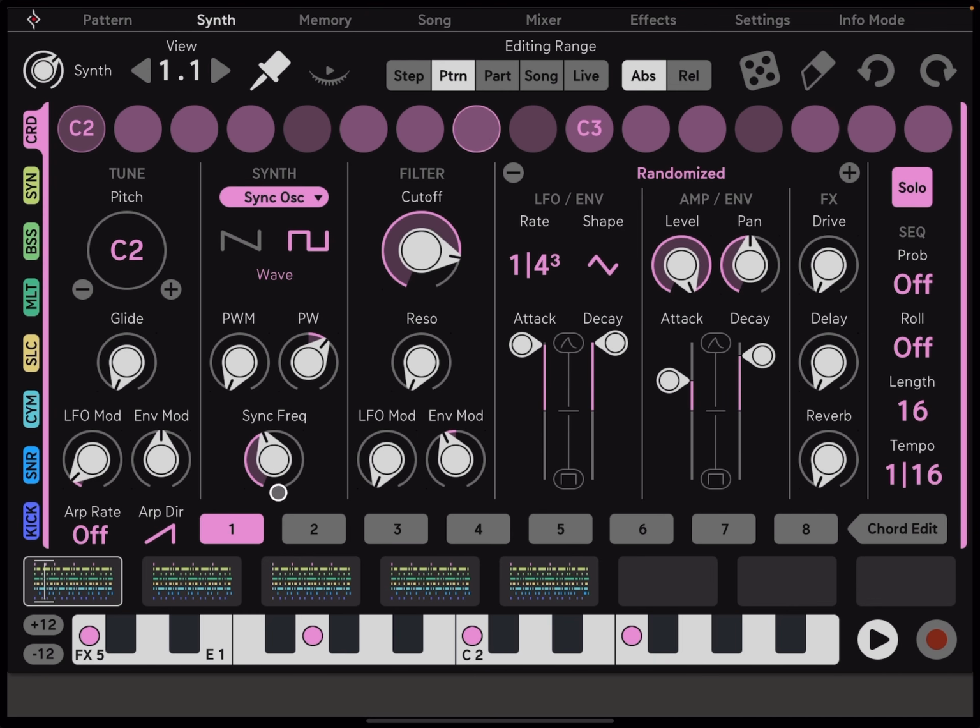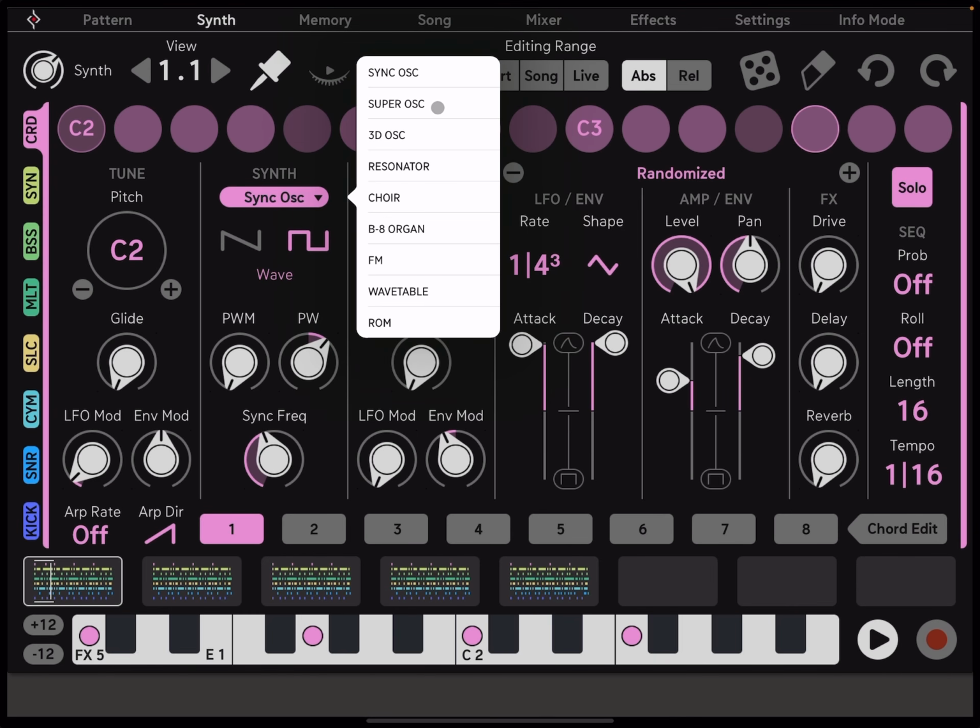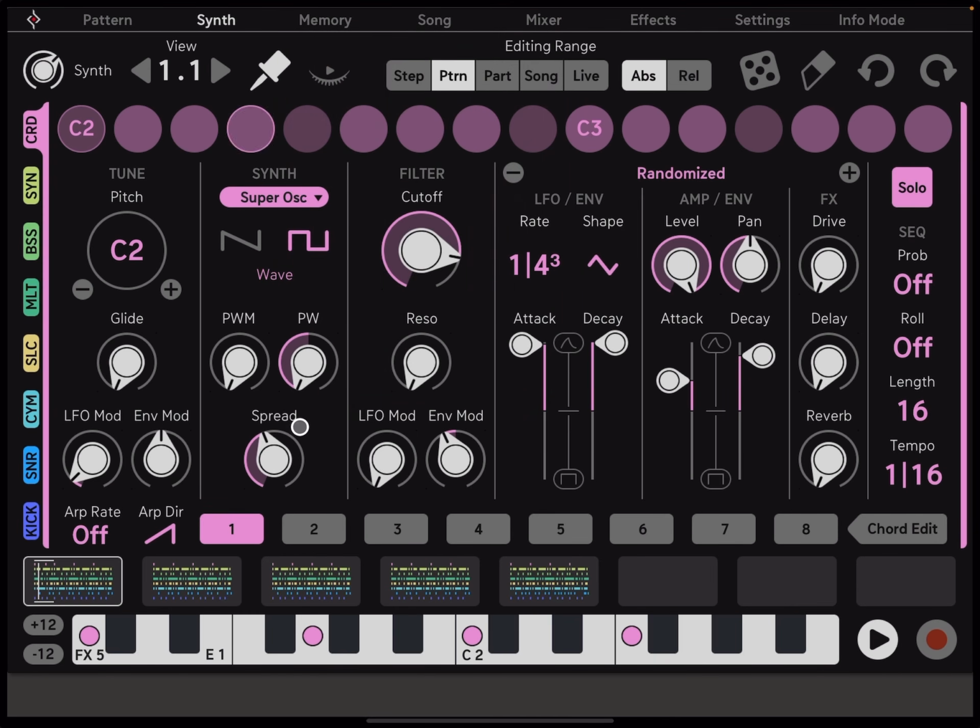Next, super oscillator. Again, a couple of choices of waveform. We've got pulse width and pulse width modulation, and spread increases the phase difference between the oscillators. Next, the 3D oscillator. So here we've got 3 oscillators forming a modulated sphere. It's kind of a new synth technique. We've got 2 modes for detune intensity, and feedback adds harmonics, and the ratio knobs adjust the frequency relations of the oscillators.